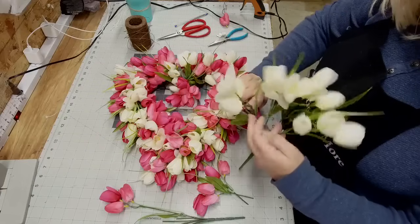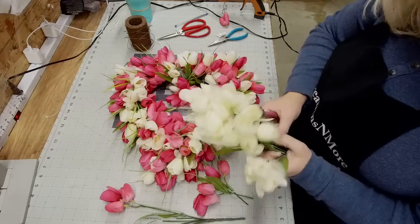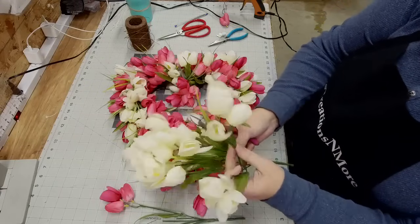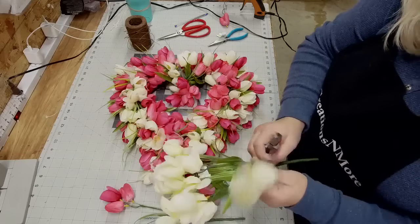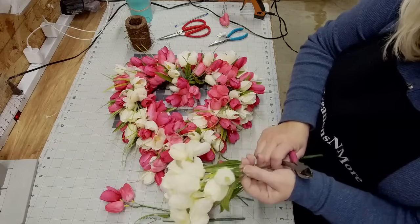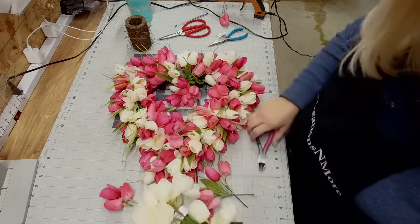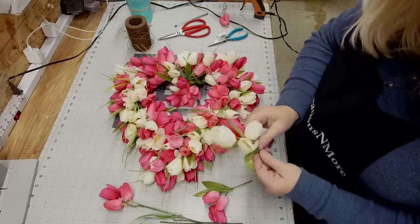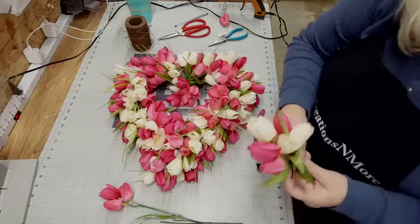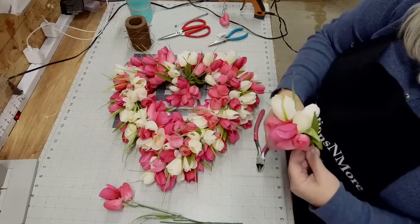Do I like those? These ones are looking a little weird. Some of them, you don't get them all looking really amazing. But I'm going to take this one. Sometimes that plastic stem at the bottom just doesn't want to go up. So there's one.